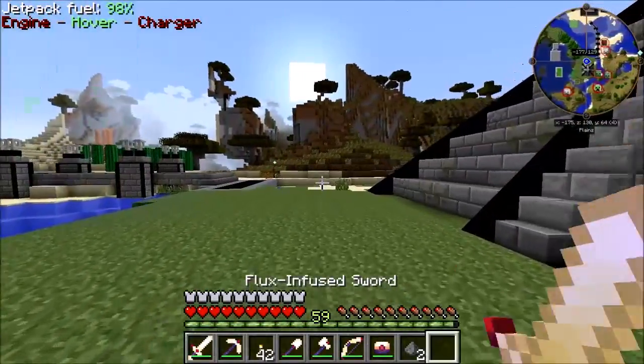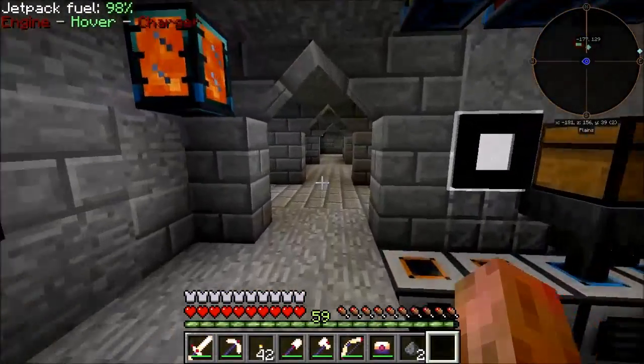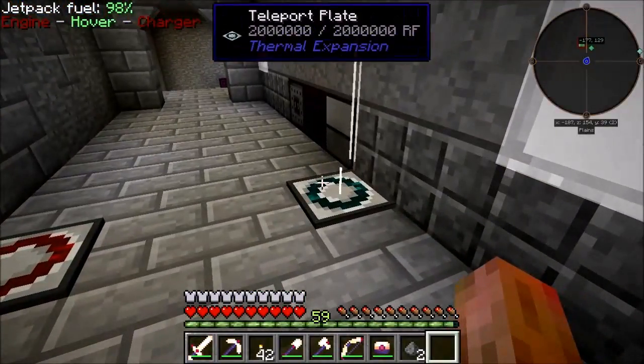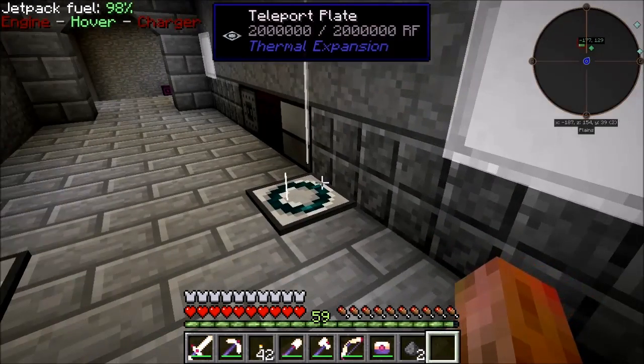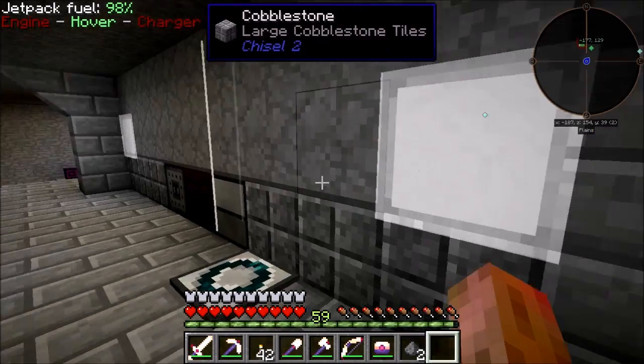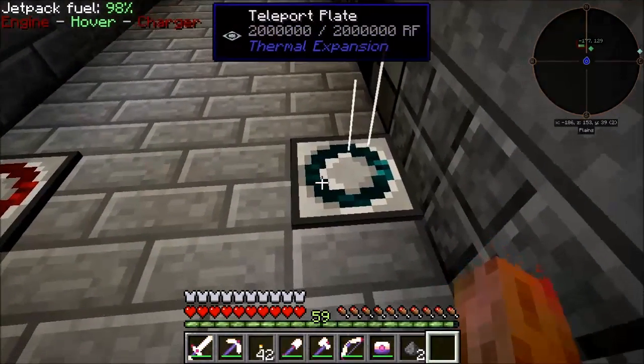Because another thing I found going through there, and I've never used before, was a teleport plate from Thermal Expansion. You just step on it, you link it with your multimeter to another one. You name both the plates, and then you can go in there and link them.